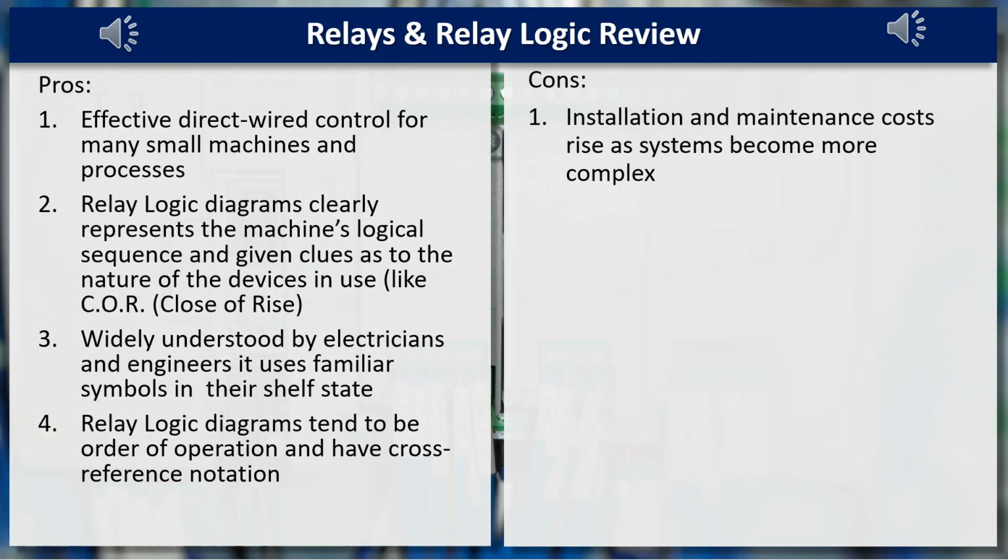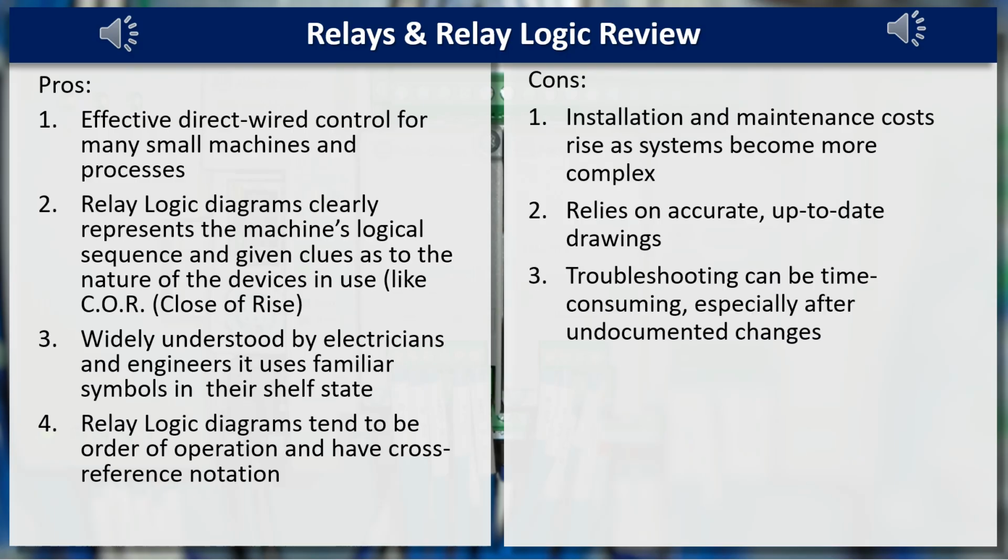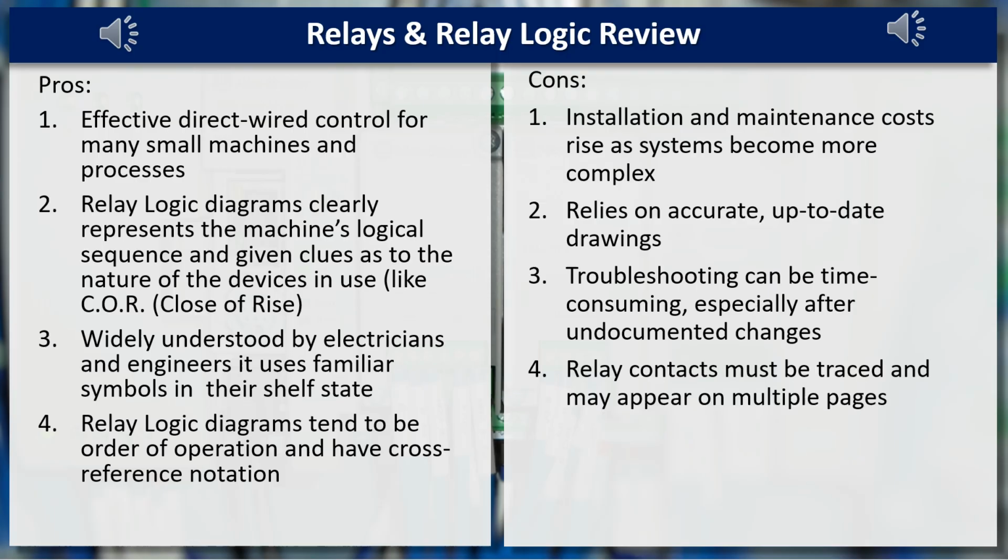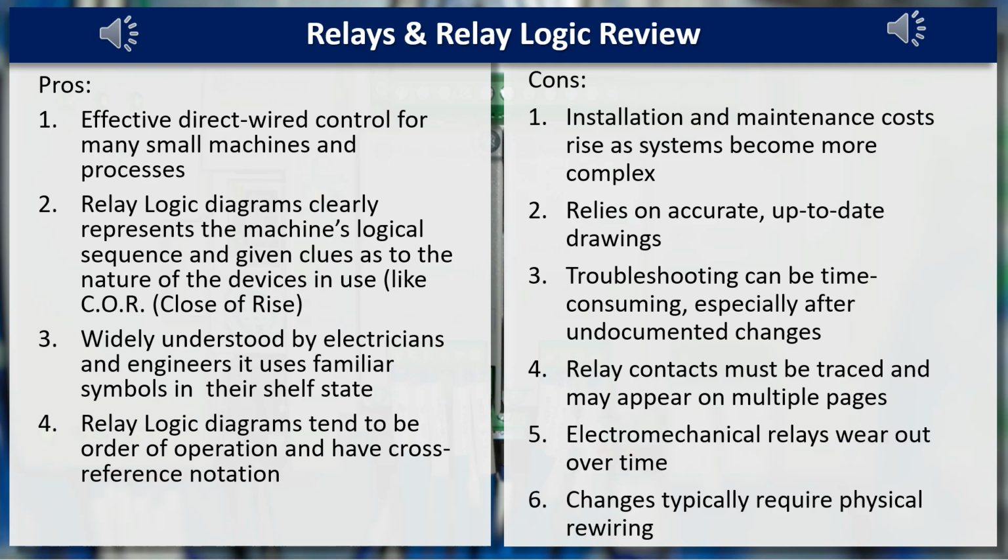One, installation and maintenance costs rise as systems become more complex. Two, relay logic relies on accurate, up-to-date drawings. Three, relay logic troubleshooting can be time-consuming, especially after undocumented changes. Four, relay contacts must be traced and may appear on multiple pages. Five, electromechanical relays will wear out over time. Six, changes typically require physical rewiring, and changes may be difficult to integrate. Seven, many changes are not recorded, and you end up with a minefield.